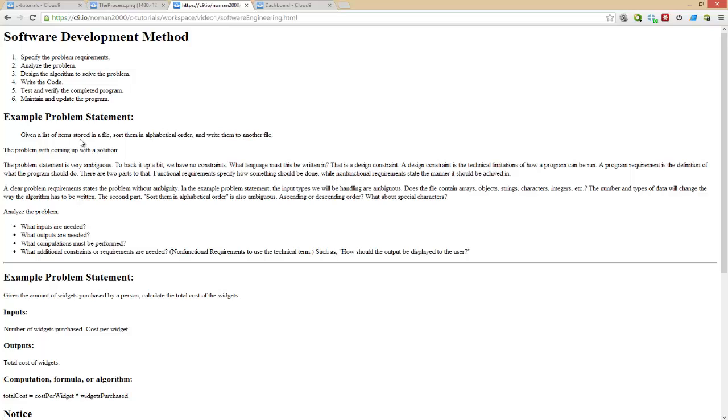If you don't understand what those last two mean, don't worry. As we get further and further, we'll cover all that except objects, because C programming doesn't really have the concept of object-oriented programming. But it sort of has functions, which is its way of dealing with some of the benefits you get from object-oriented programming. But anyway, we don't know what's in this list, and we don't know what language it must be written in, and that's called a design constraint.